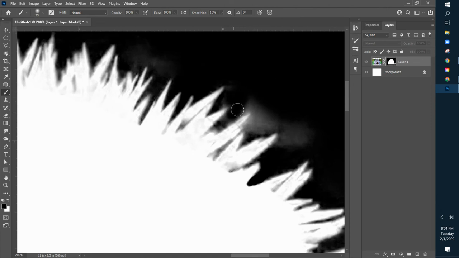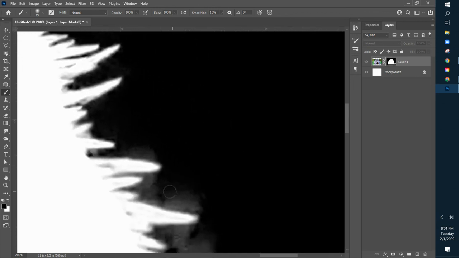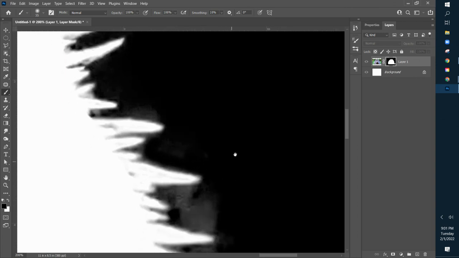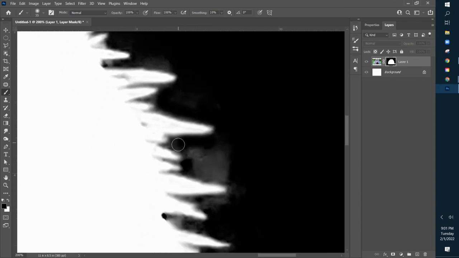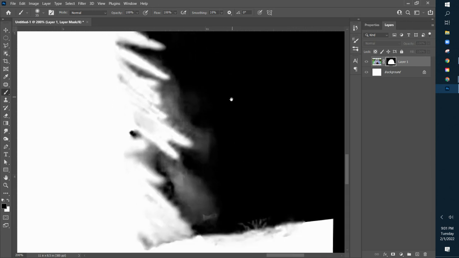And notice I can come in here. And this is just for minimal stuff, okay? Of course, you're not always going to be perfect, but I'm okay with doing this. Hold that space bar, move around. I'm looking at things very minutely. I don't expect you to do this all the time, but I'm doing this just for the presentation itself. But this is how we use our mask. Once I'm done, let's see what it's going to look like. I think that's enough. Oh yeah, here's the other big flaw.